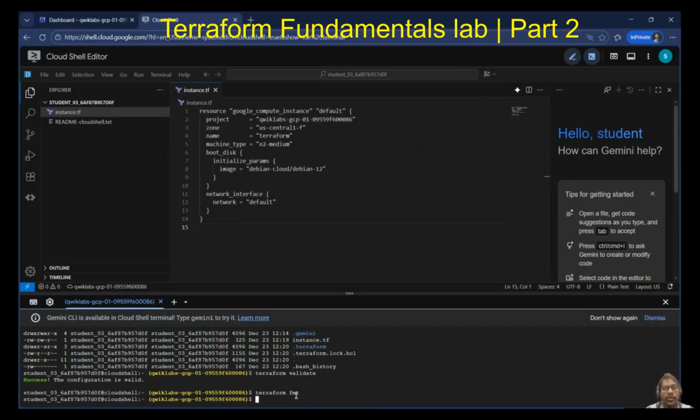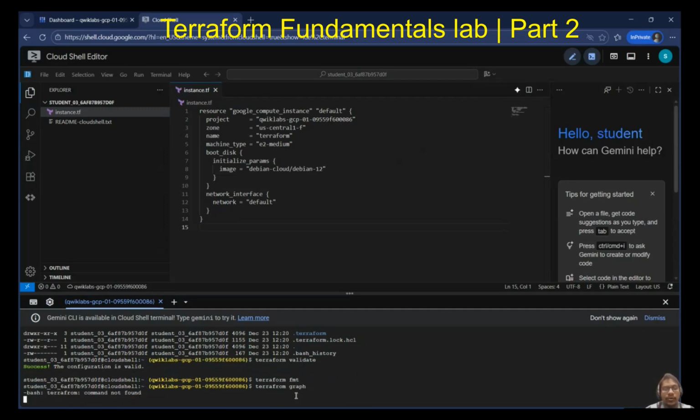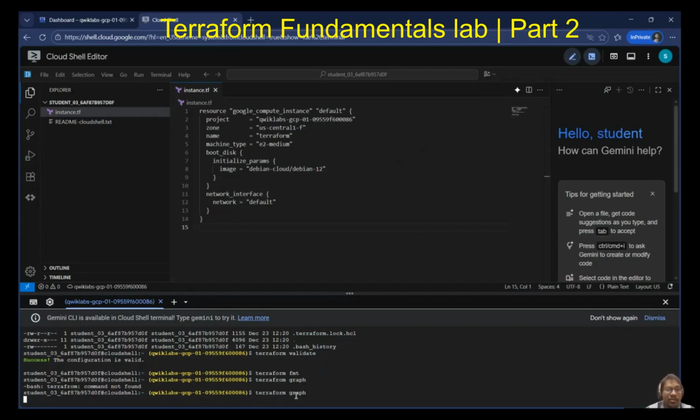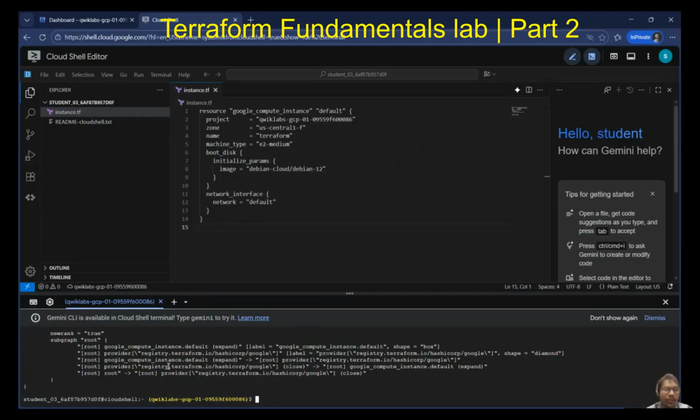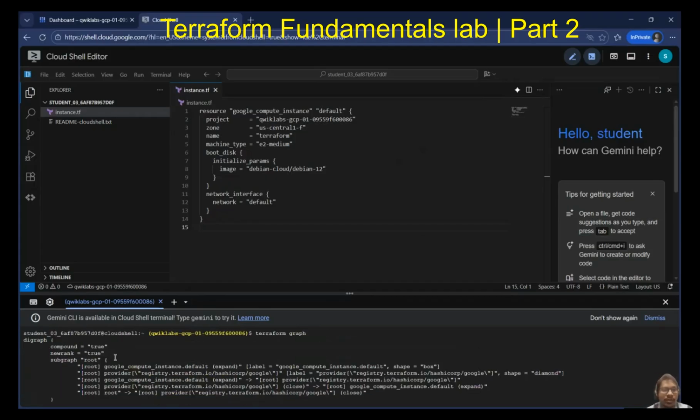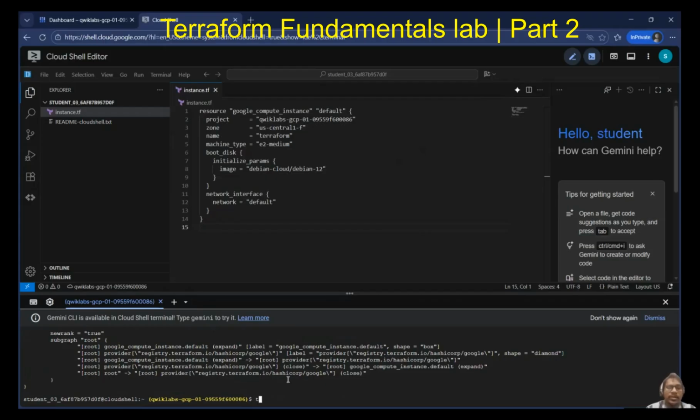No edit, so that's why it shows nothing and we came to the next line. One more thing, terraform graph. Let me show you how it will show the graph. So these are the commands. Okay, then fine. Let's apply it.